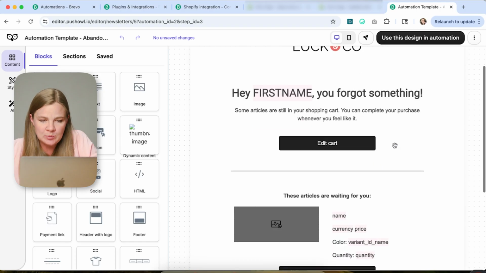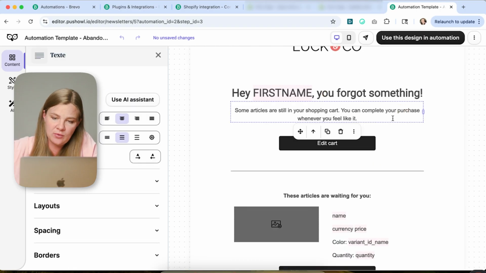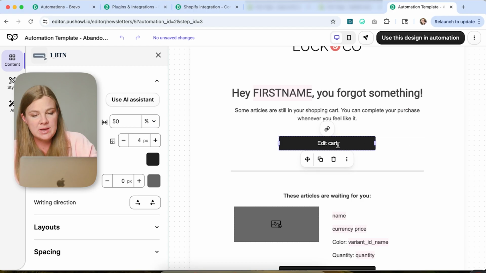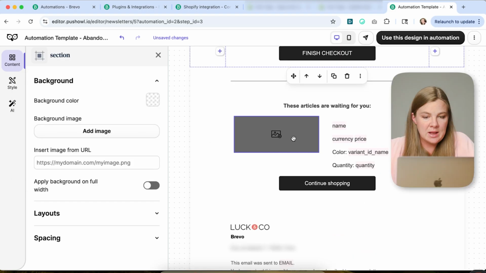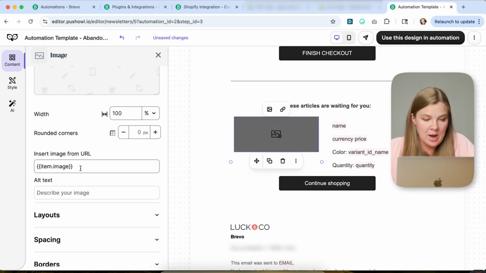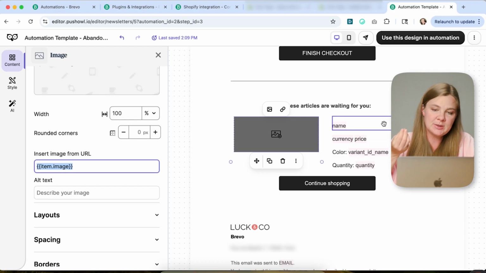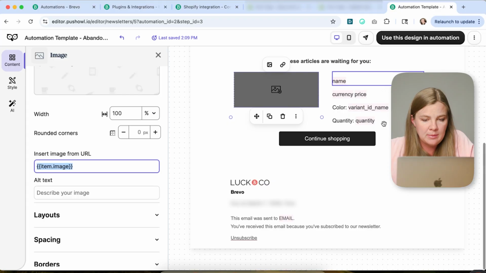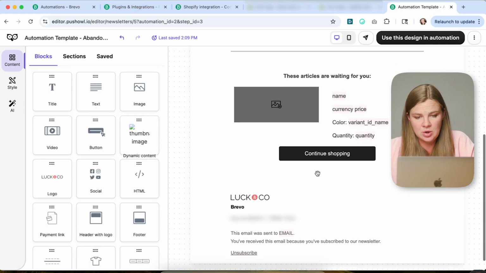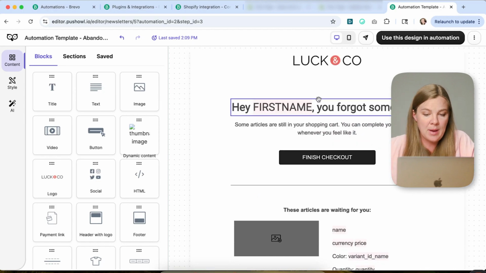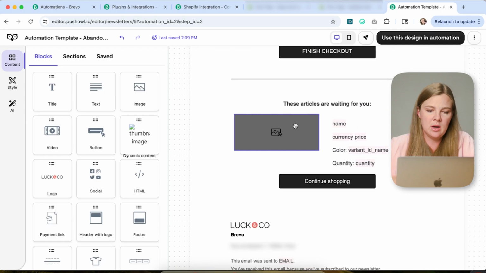That's what has the highest probability of getting that person back into their cart, back on your site, and completing their purchase. So you'll want to customize this text, of course, customize the buttons probably. I would say not edit cart, but finish checkout. And then this image is going to automatically pull the image from the cart. And then all of these properties of the event are already pulled into this email, which makes it a really, really great template. Something that I would definitely add is another section. So we got, hey, come back. We have the products that are waiting for the person in cart.